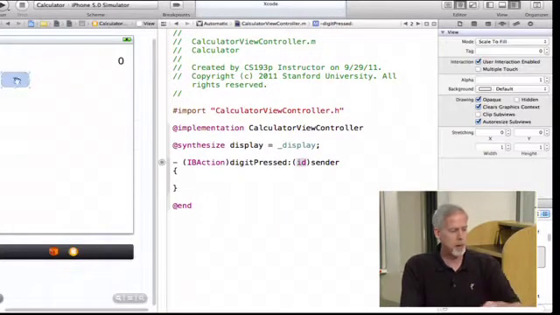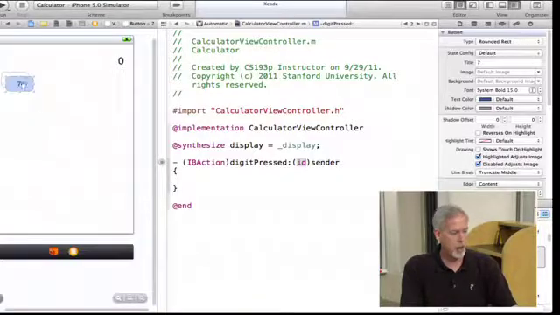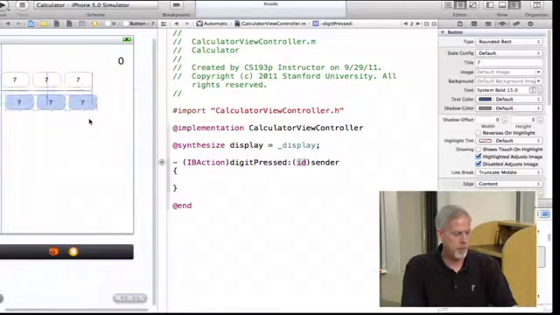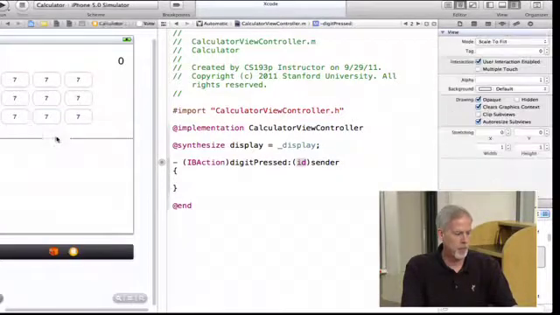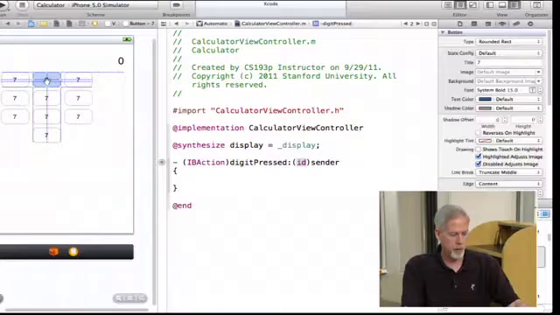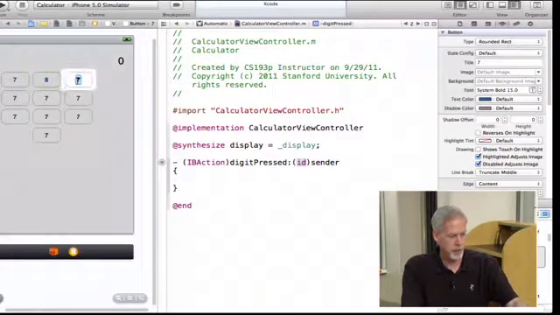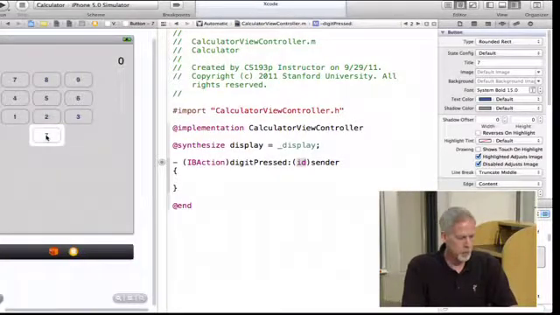All right, so I need more of these keypad buttons. So actually, I'm just going to copy and paste them. So copy, paste, use the blue lines. I can actually copy 3 at a time, paste those. Okay, paste another 3, and quickly build up my keypad. All right, and then change the title just by directly double-clicking on them. 8. This one is 9. 4. 5. 6. 1. 2. 3, and 0.